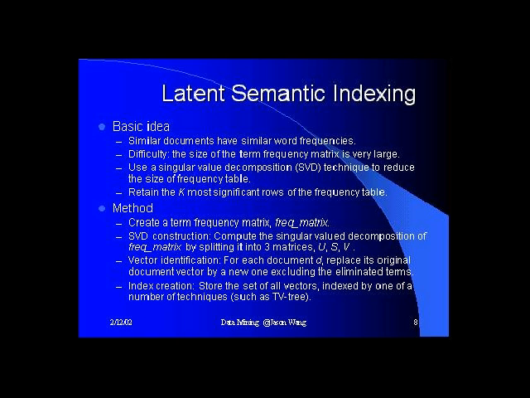Now, later on, when you present a query in which you have a car or a vehicle, when I do the match, I match with these 100 dimensional vectors. So you have a car there, and the car will be matched with the representative word for this dimension. Suppose the representative word is vehicle, I consider that a match. So I can return this document to you, even though the words are not precisely the same. One is car, one is vehicle, but through latent semantic indexing, we are able to identify the document which is relevant and which can be returned to the user. That's the latent semantic index idea.